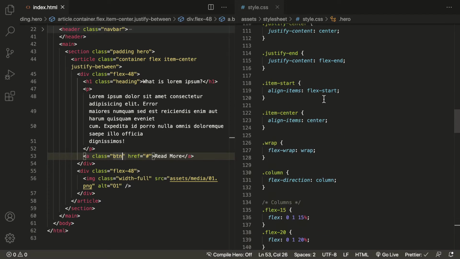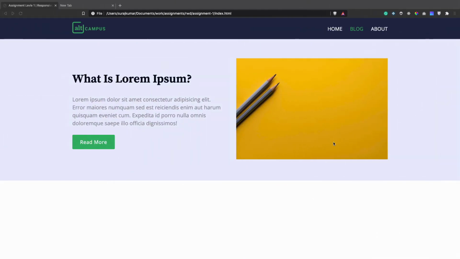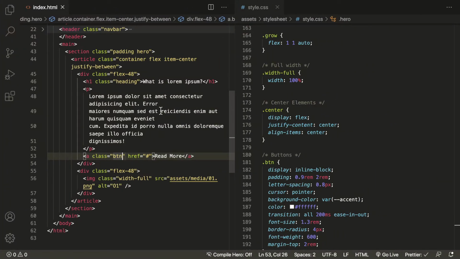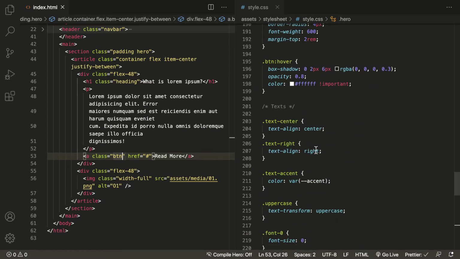Now I just apply classes in the HTML, and automatically our page gets designed. So you should also take this kind of approach. First of all, plan your layout, have all those modular classes which you are going to use again and again. Then based upon the different section, you can style it.